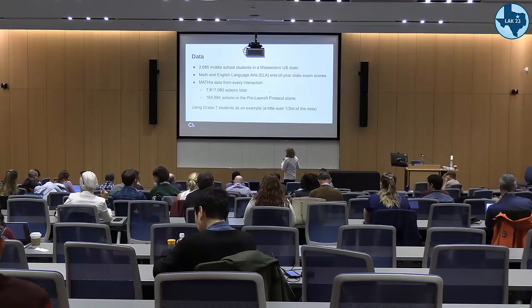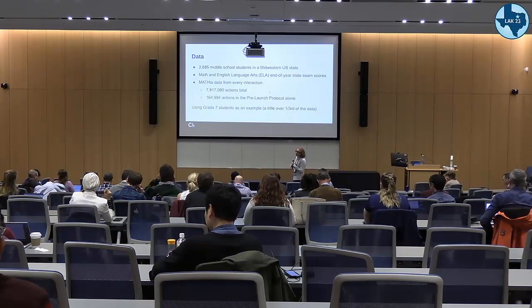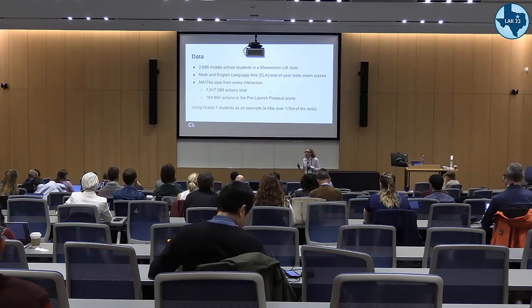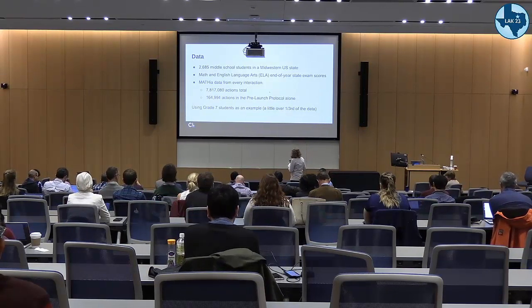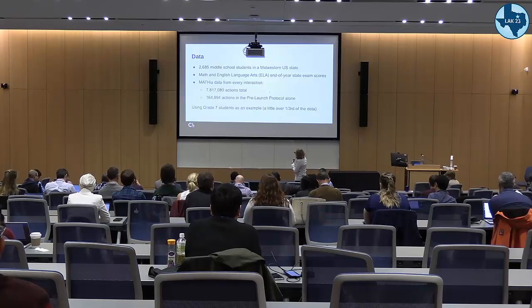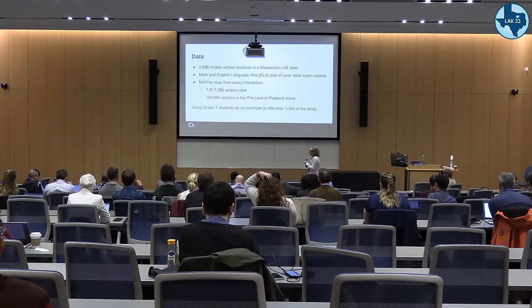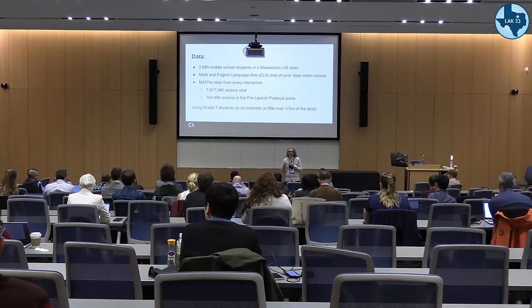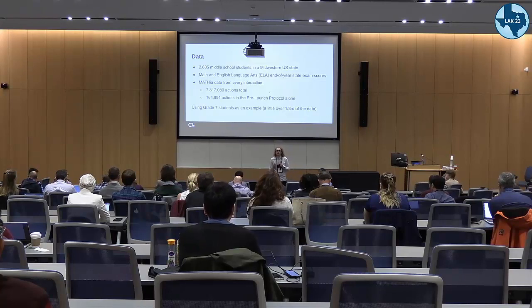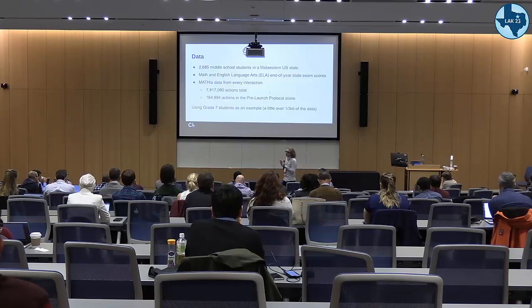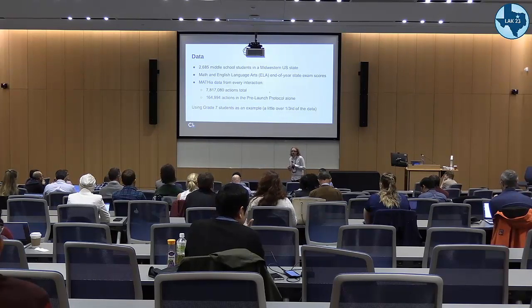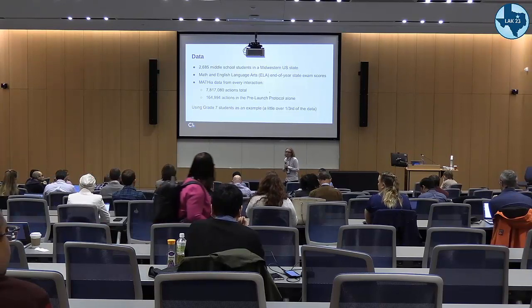In the following slides, we only use grade 7 as an example, and grade 7 had the most data, so it's a little over a third of those numbers. And again, I mentioned the pre-launch protocol here because we assume that it might be highly predictive of reading ability because it does not really have much to do with math. And in prior work from Liz Ritchie and others, they have assumed that the pre-launch protocol is a test of reading. But we're going to try to prove that.